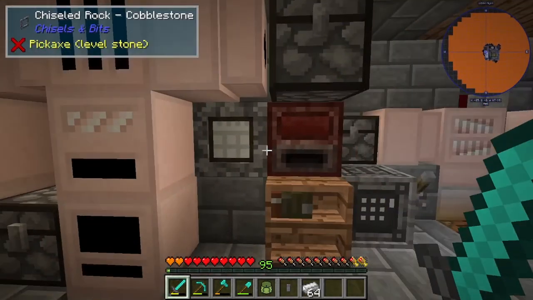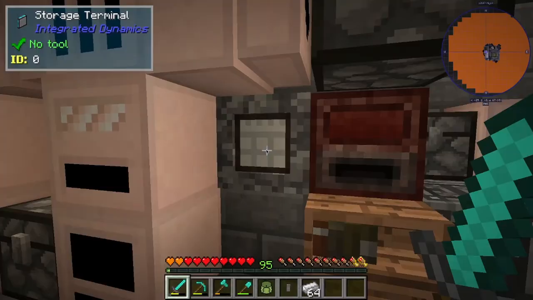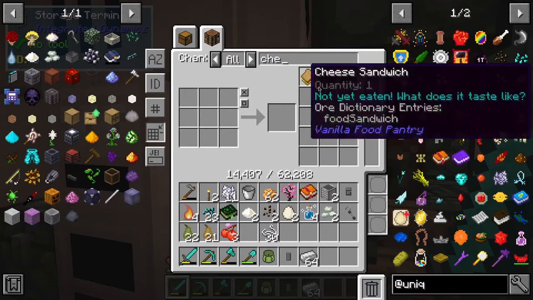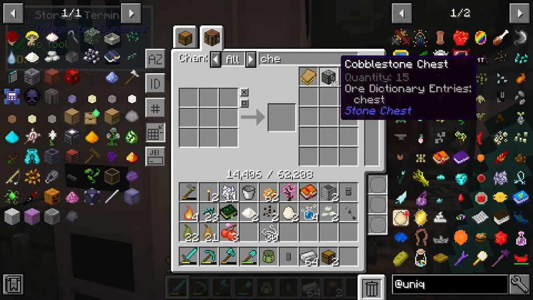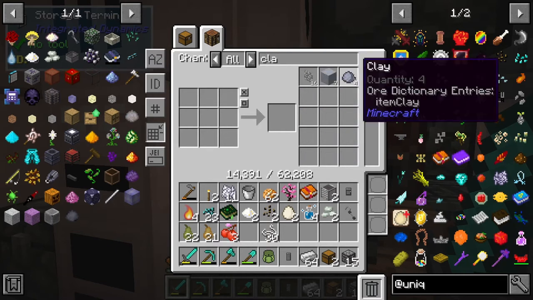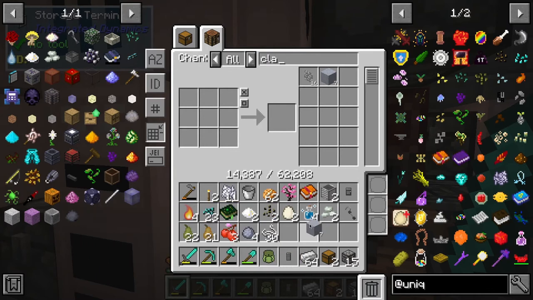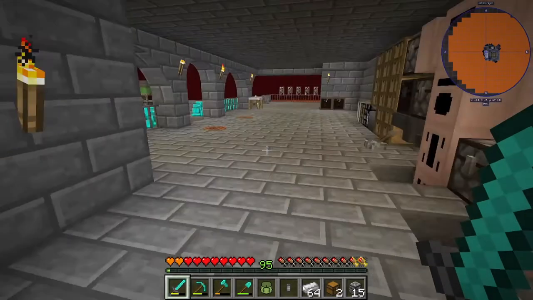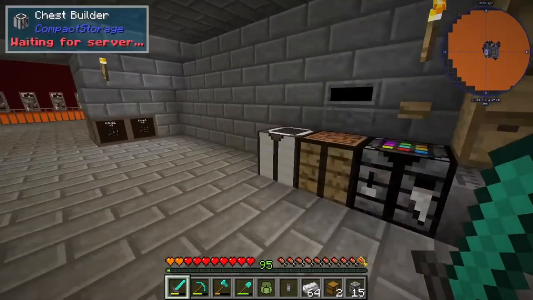So let's talk about this. All right. Chests. How are we doing on chests? We got 2. I don't know if we can use those. I'm going to try and see if it works. And then what was the other thing? Clay. Yeah, thank you. Clay. We have 4, 1, 2, 3. Yeah? Okay. So we do this. We now have 16 of those. Right?